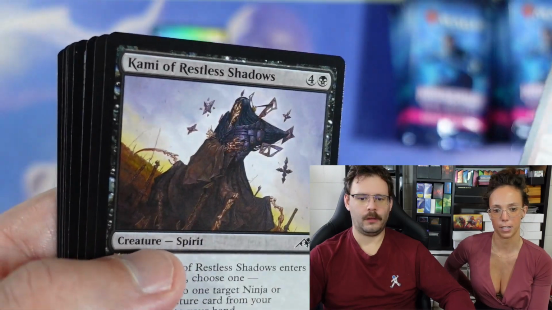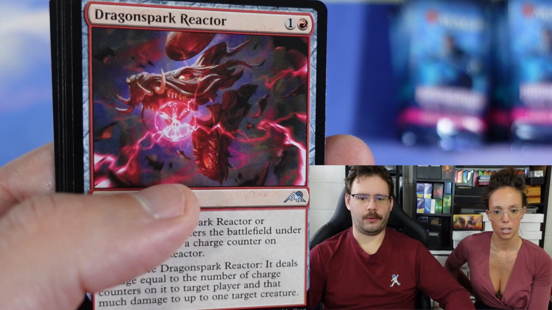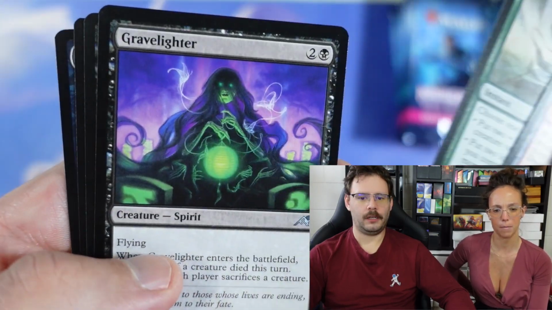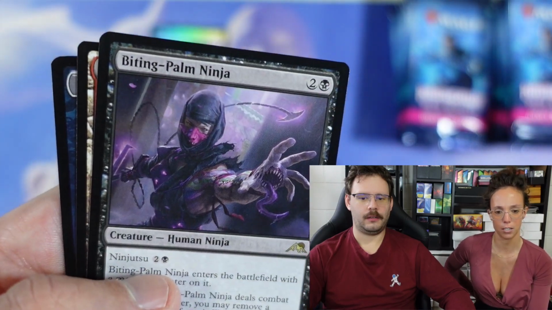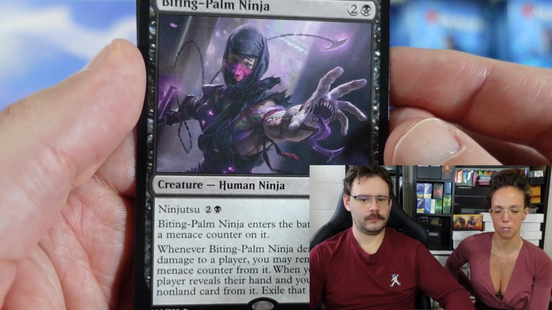All right, what else do we have here? Heir of Enlightenment. There's another saga, but it looks like it's a common one. Yeah. Storyweave, Gravelighter, Biting Palm, Ninja, that's some freaky art. Exactly, look at his hand. And that's a ninja. So you were telling me about ninjutsu.